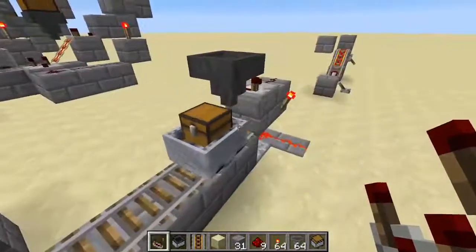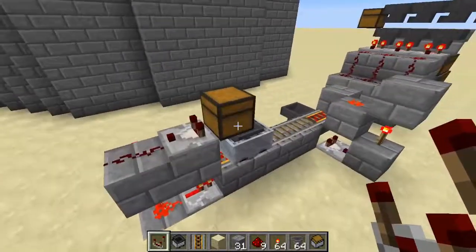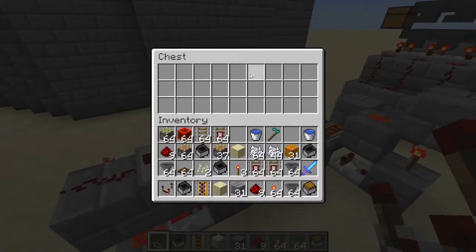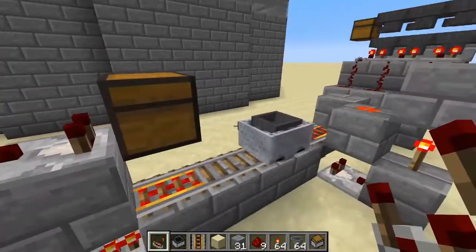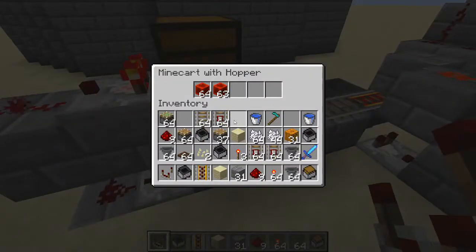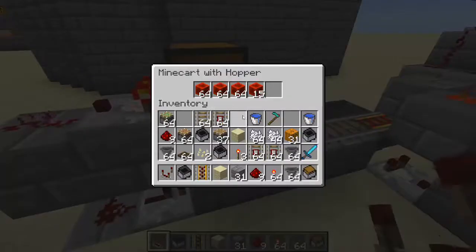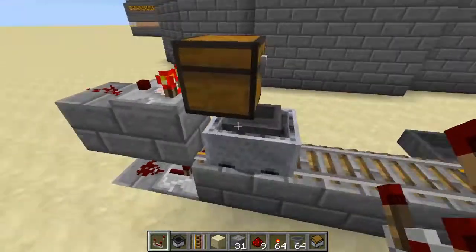Because one problem you could have with these is, let's say you've got a chest over here, and you're filling up your hopper, and you have like an entire chest full of stuff. This minecart's going to fill all the way up, and it's going to get stuck. We can actually simulate that pretty quickly. I just put a bunch of items in here. This hopper is going to quickly fill up, and then it's going to stay there because this comparator will still be on. And we're going to have a problem where it just gets stuck, and we can't ever leave.